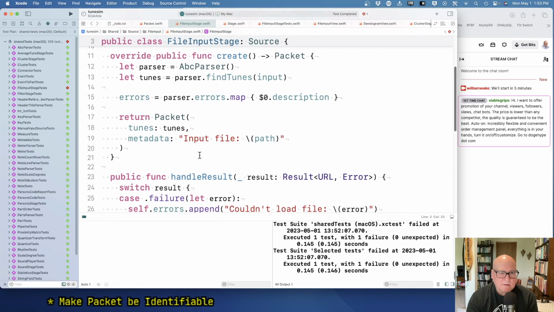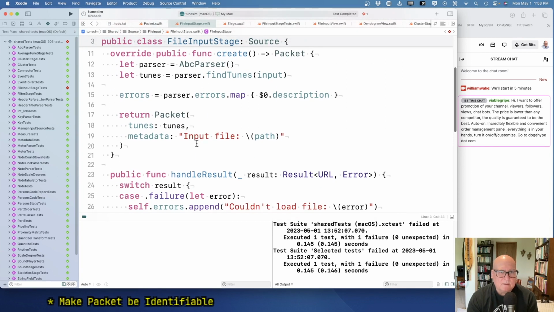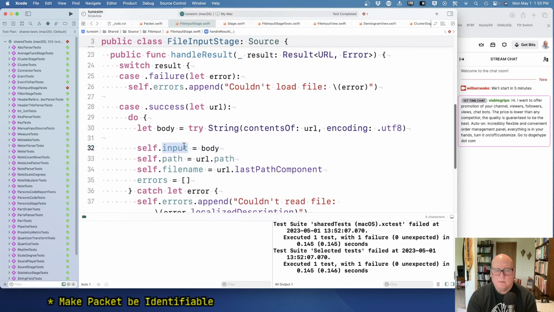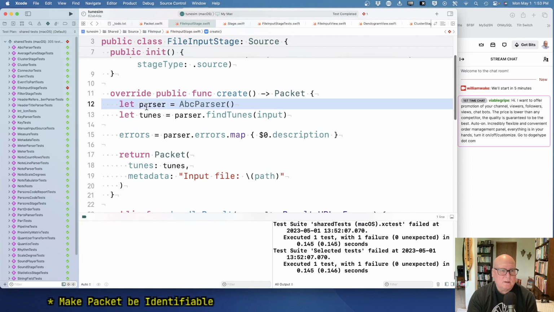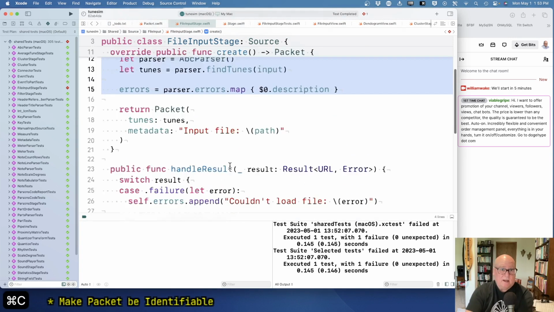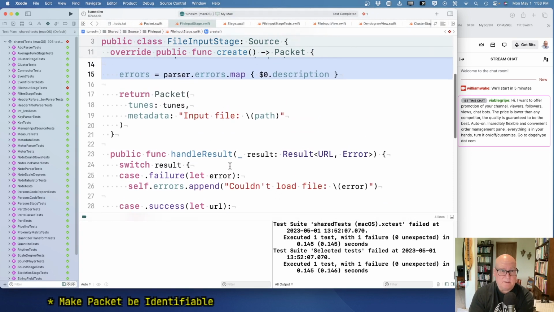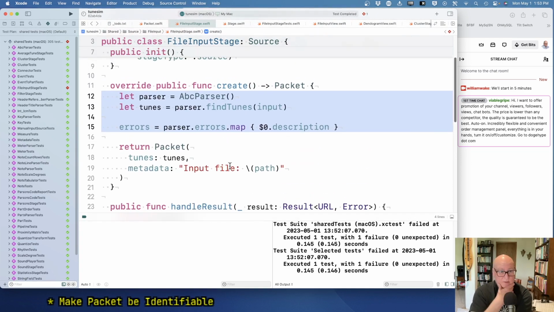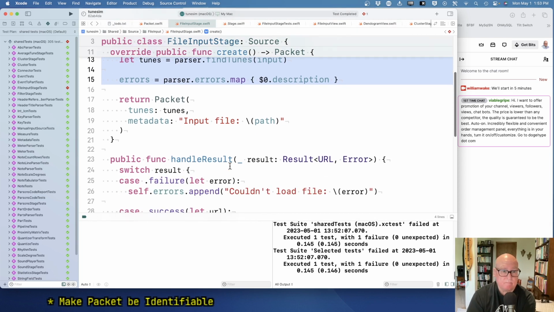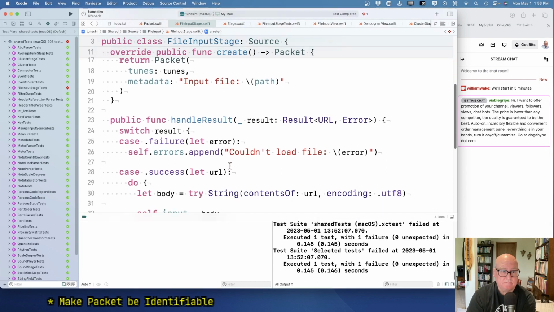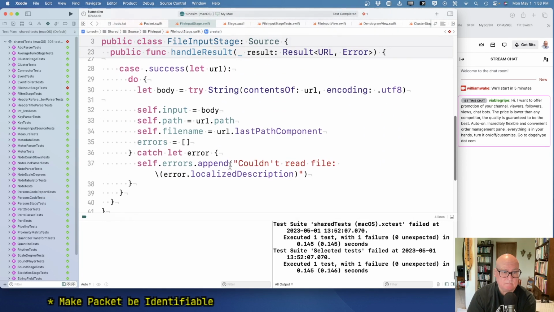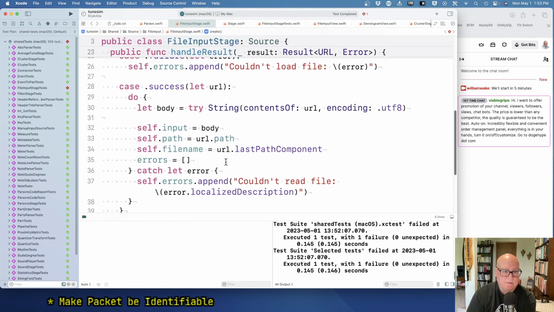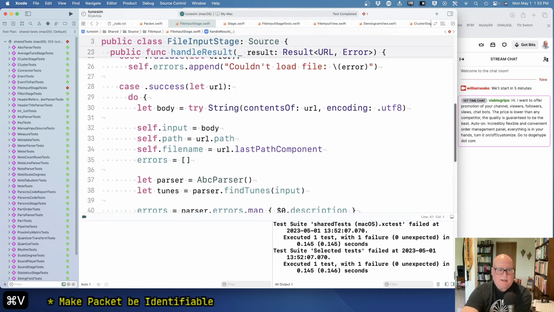All right. So input file path. Input. They're setting up input here. Okay. So I think what I'm saying is these three things should happen on handle result. If I move them there, I'm going to break these other tests, though, I'm afraid. So I think I want this to happen.